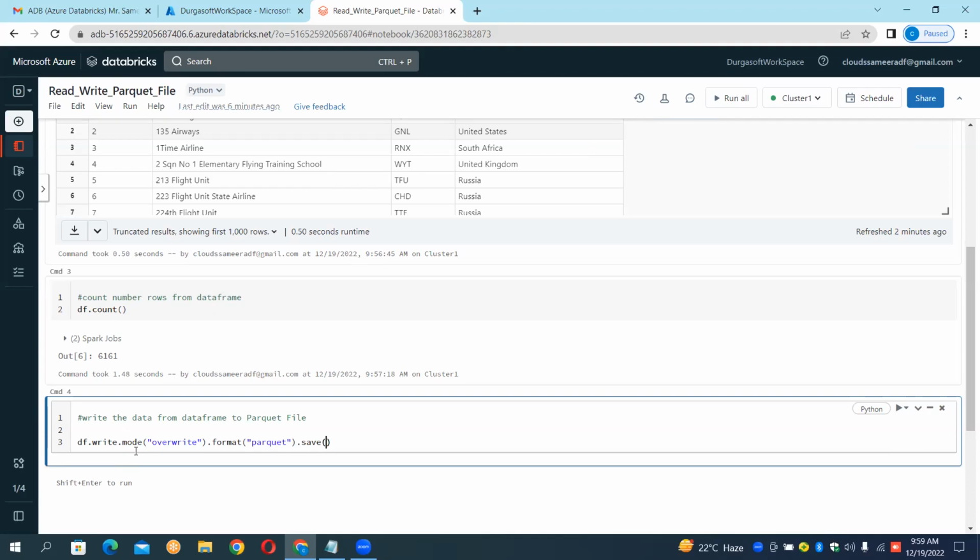Where you want to save it, you need to give the path here. So I want to store the data in the same FileStore slash tables. The Parquet file name I want is airline Parquet.